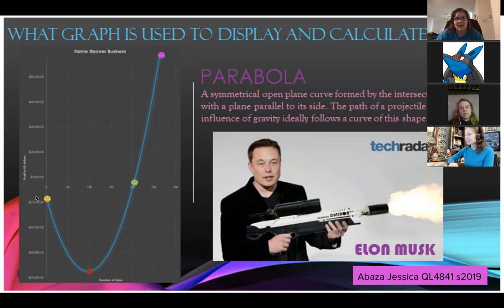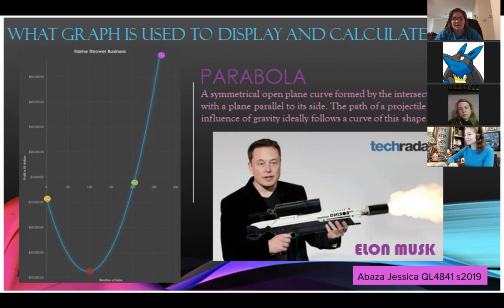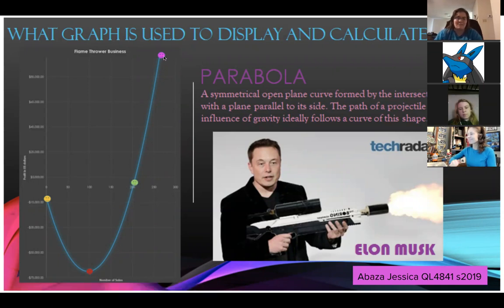But as he got further into his business, and you see where this line starts to sag down here to the red sad face, he actually started losing money. And it took him a lot of time and frustration before he finally started making profit up here to my green smiley face. And once here, it was smooth sailing up to the pink happy face. So he started making great profit at this point. And I think it only took him 20,000 to start making profit.